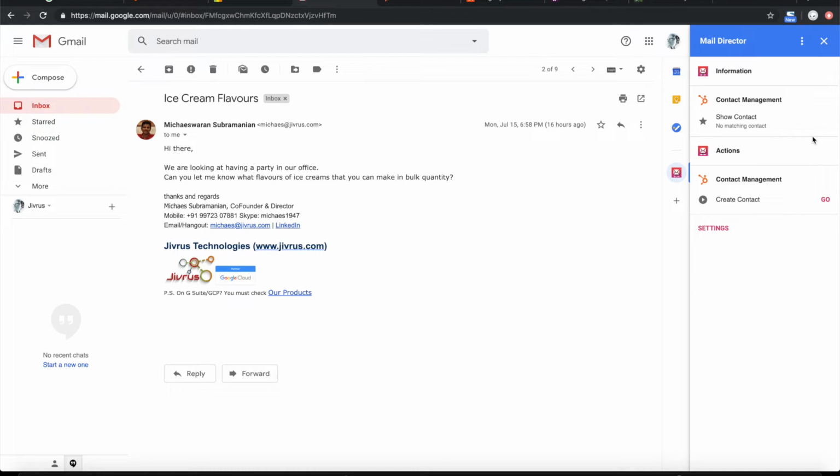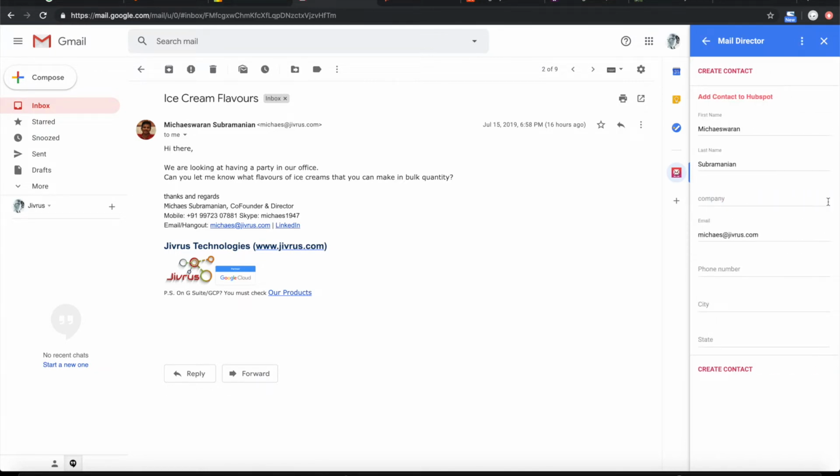The moment the service is created, you will see two things. One is an information and the other is an action. The information is show contact. There is no matching contact. The action that is available is create contact. So the caterer goes and creates the contact in HubSpot by clicking this.